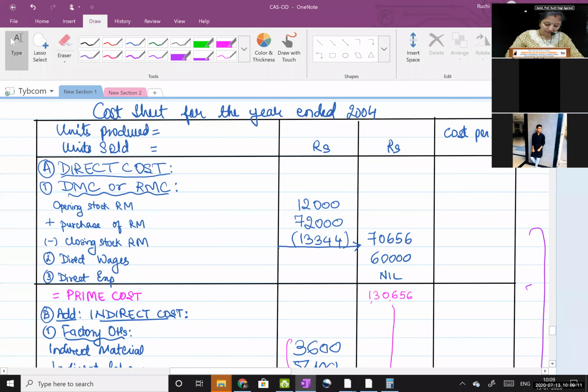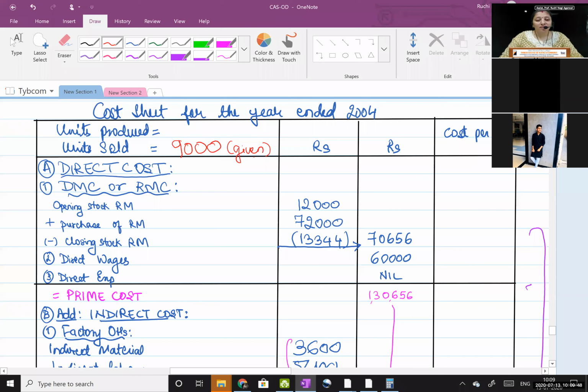So units sold is given, right? 9,000. Write it there. Units sold 9,000. Units produced we have to find. I have already told you, out of the two, one piece of information will definitely be there in the question, and the other we have to calculate. And now let us relate it with the theory we had done in the beginning.